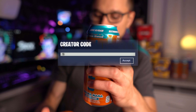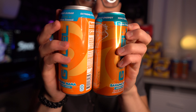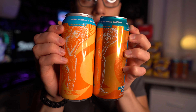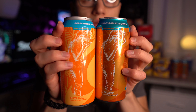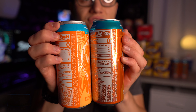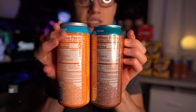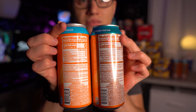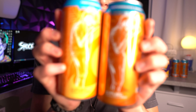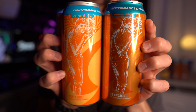One last little comparison for you guys here — let me turn these. I haven't found many other differences other than the print itself, and that is all that is really different. You can see things like the tattoo on Roman's arm — it's even better on the printed one.